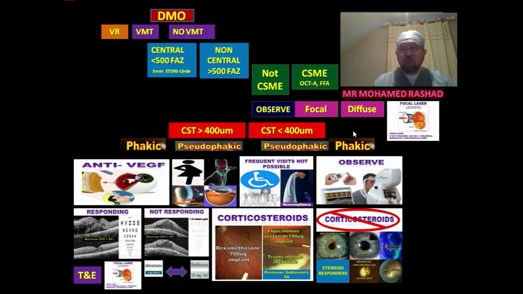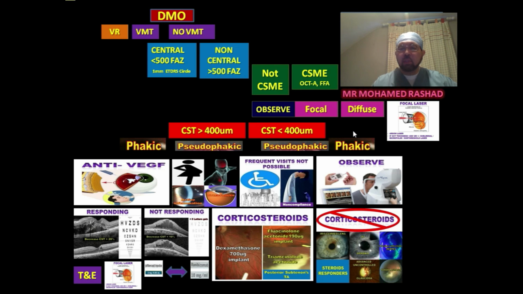So in summary, you have to ask yourself first about the vitreomacular traction, second, the location of the edema, and if it is not central, is it clinically significant or not, and if it is central, what is the thickness? If the thickness is more than 400 microns, we usually use anti-VEGF as the first line of treatment. If there is a contraindication to anti-VEGF or other factors, or the patient is not responding, you can use the corticosteroids, but the patient has to be pseudophakic according to the license here in the UK.